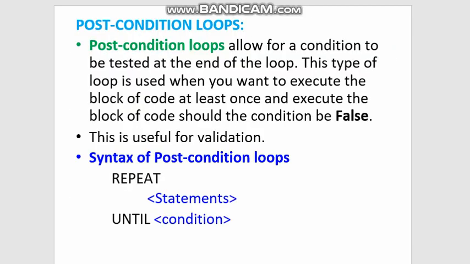Post condition loop. Post condition loop is the repeat until loop. We have no post condition loop in Python, but we have a post condition loop in pseudo code. Repeat until works until the condition is true. As soon as the condition becomes true, what happens? The loop gets terminated because it only works on a false condition.